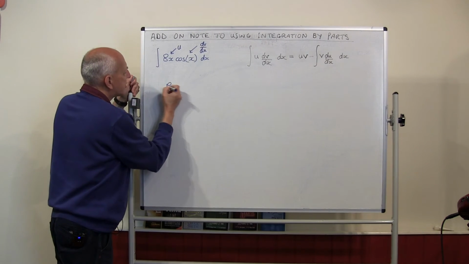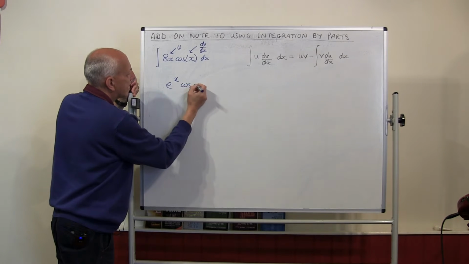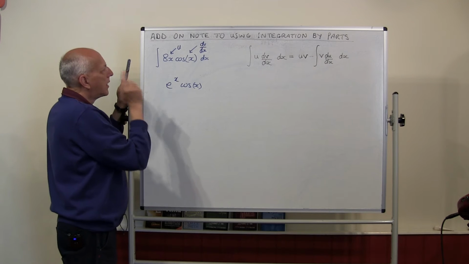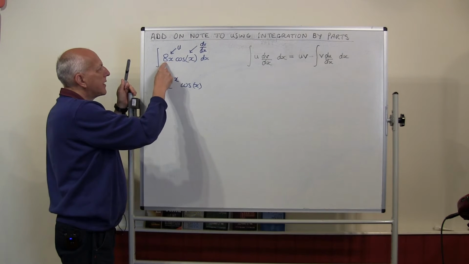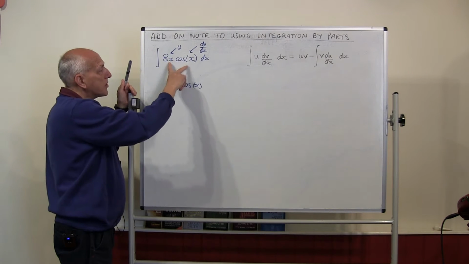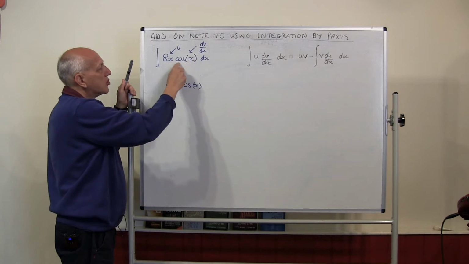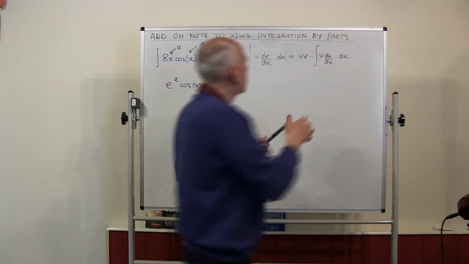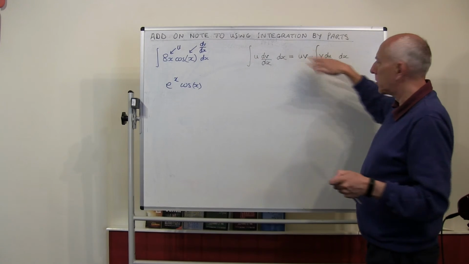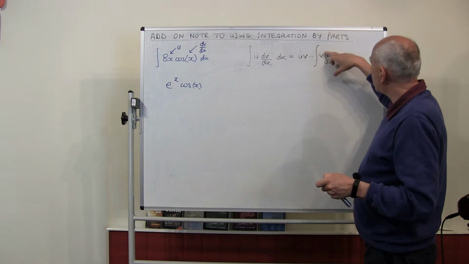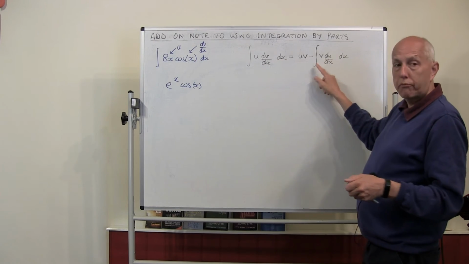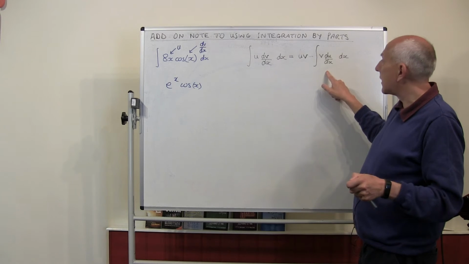If we had something like this, e to the x cosine x, then we're not going to be able to solve it by this method. Because the thing with this is when we differentiate this, then the x disappears and we've stopped this being a product. We've made it into just one simple term. If you look over here, when we've expanded out the formula, and this is the general formula, this would become just, in this example, 8. So we've no longer got a product here. So it's made it solvable.